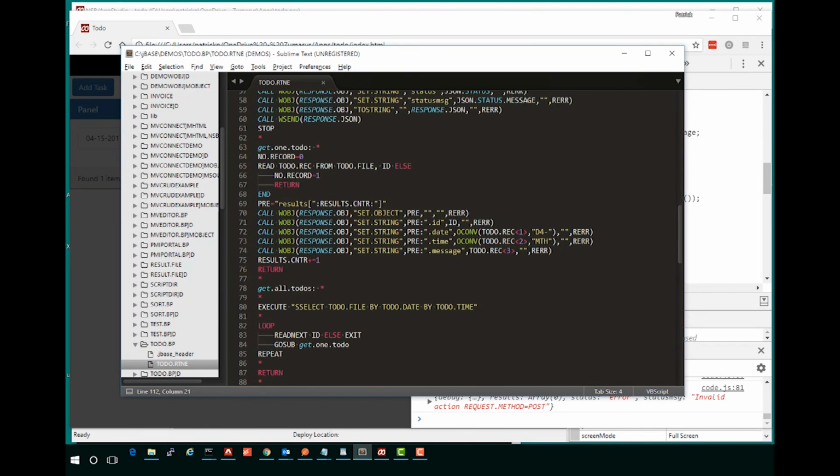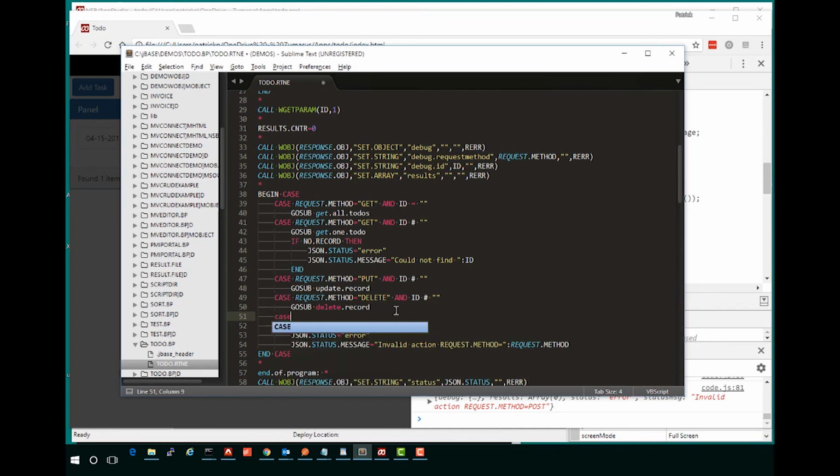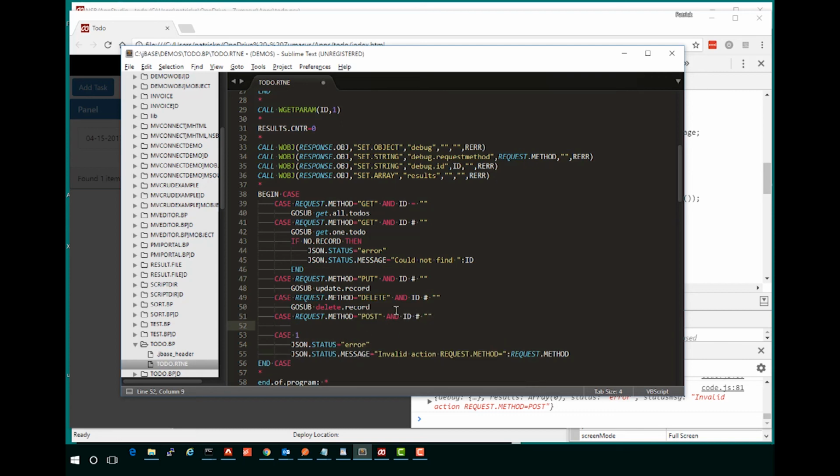So now we finish up our last one of the group, which is case post and ID is not equal to nothing, then we want to do our work.